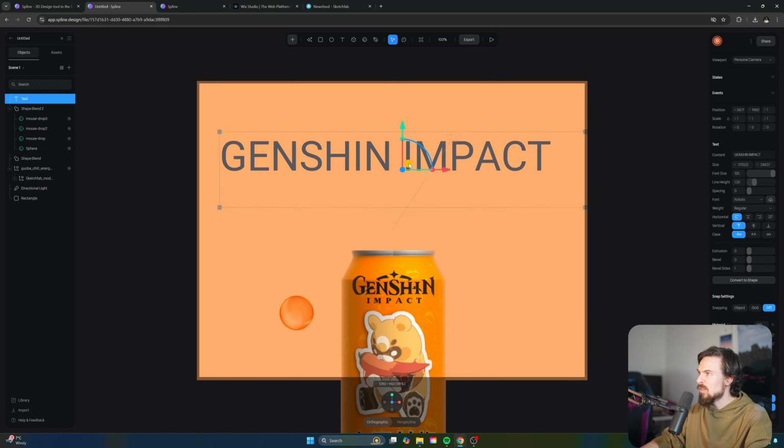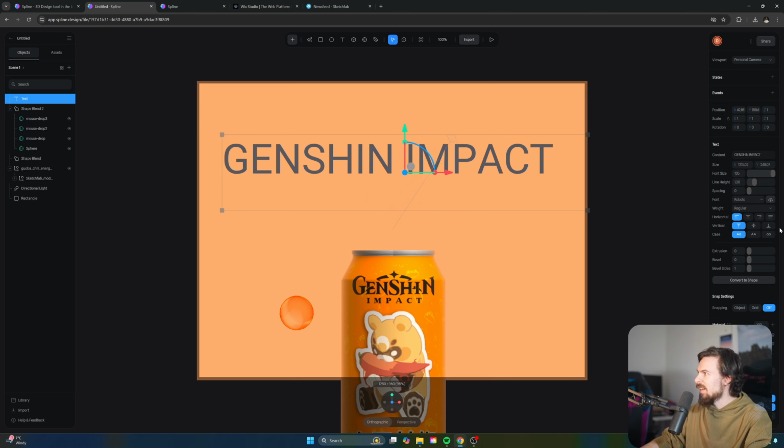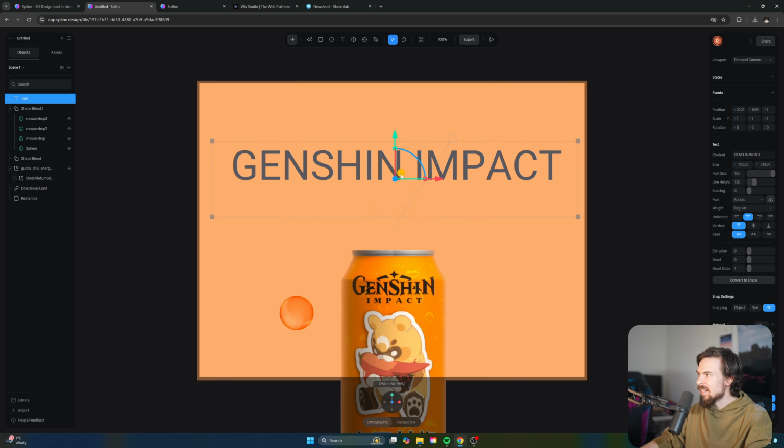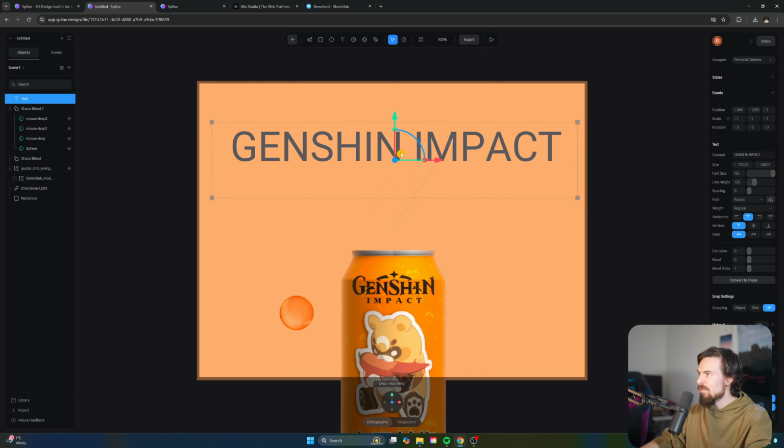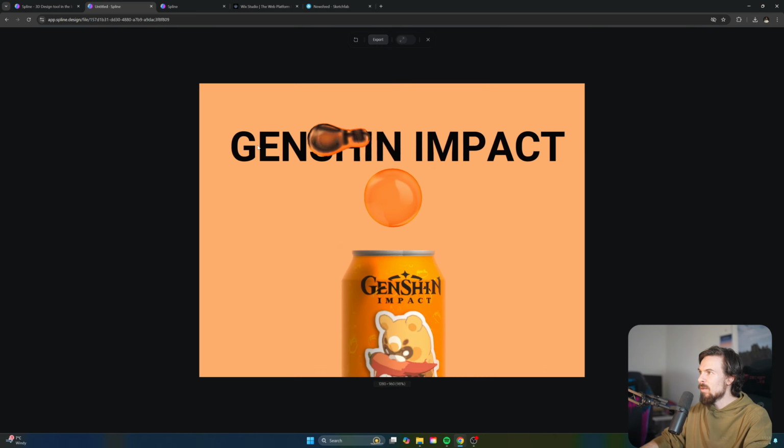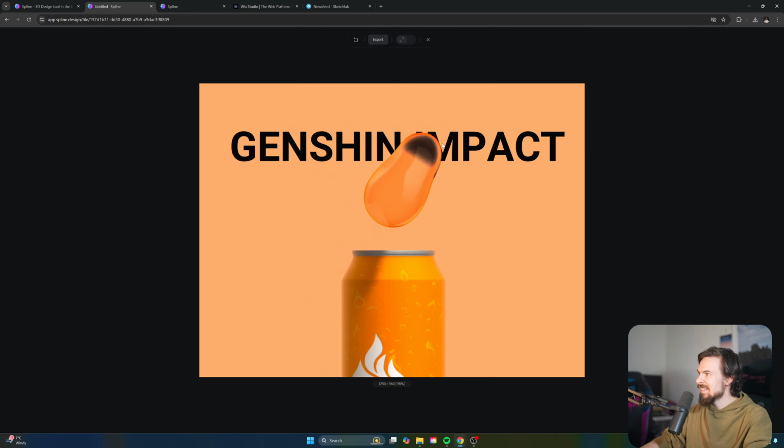Again, feel free to kind of choose your own font colors here. Have fun with it. I'll just make it a bit bolder here. Let's do bold like that. That looks cool. And then we'll just change the color here to black just for the impact. Boom. Look at that. And then it interacts with the text as well, which is super cool. Love it. There we go.